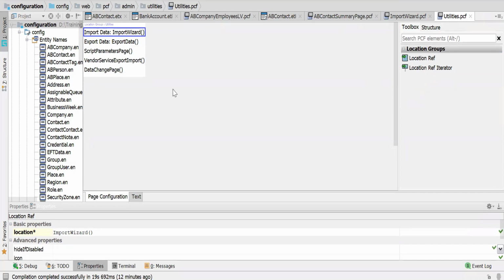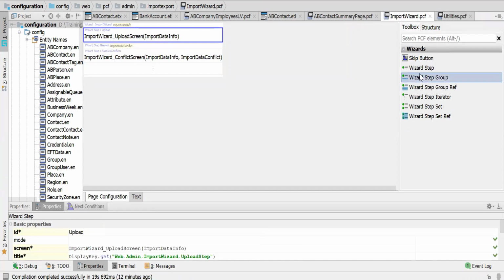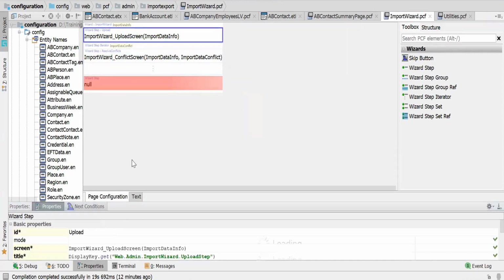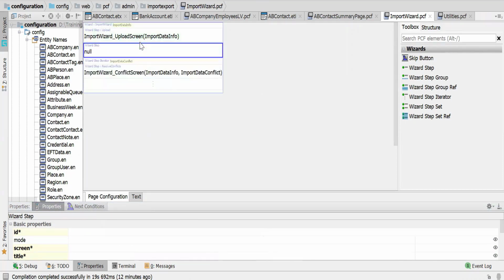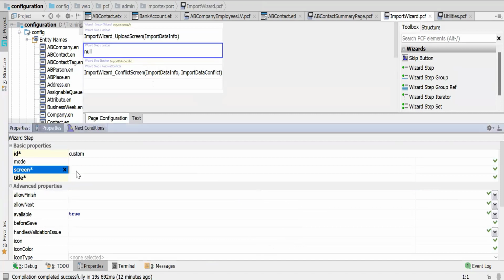But if you want an example from Claim Center, when we create an FNOL, we have a set of screens, so we'll be using wizards. If you want to create a new screen, we'll just add a wizard step here. First you have to give the ID. Suppose some ID is there, right? If I want to have it in the second place, I'll give some custom ID. And then I have to give the screen name, which needs to refer to the PCF file of the screen.